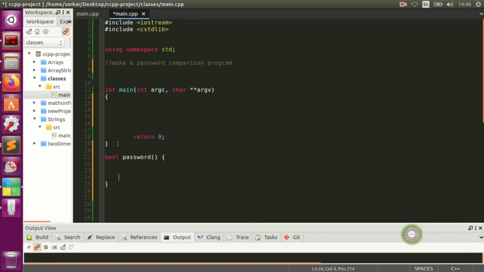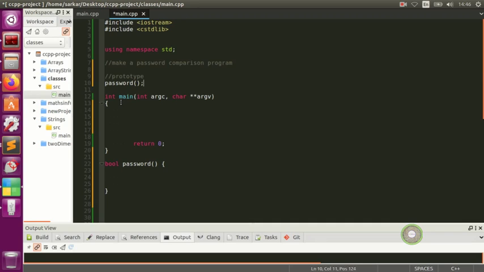Alright, so the skeleton is done, and you have the main here, and you declare your prototype here. So I'll put a prototype here on the top, a boolean password.